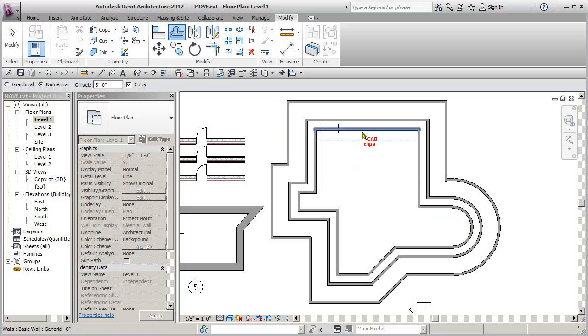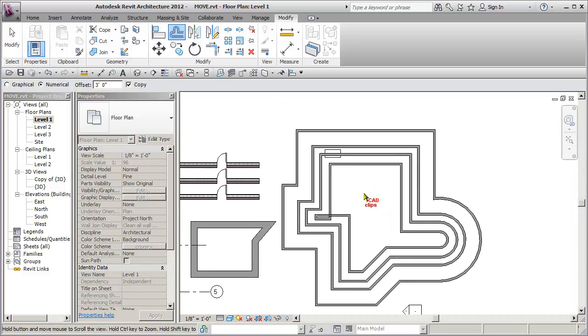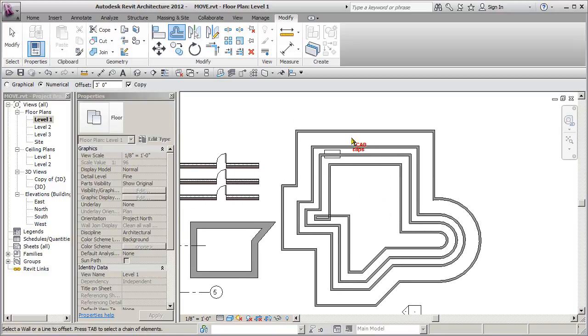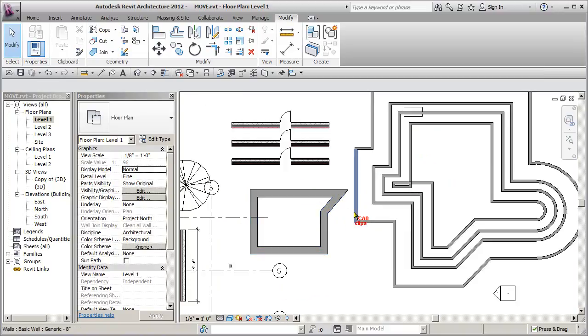Now that I've picked inside of here to make this my window, when I do my tab, and I've got a conflict over here too, tab, click, okay, it still did it. So you can hover and tab and click and do a big offset all at once, and that can come in handy with sketching, with walls.